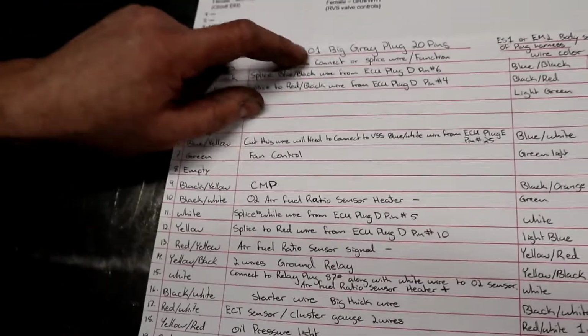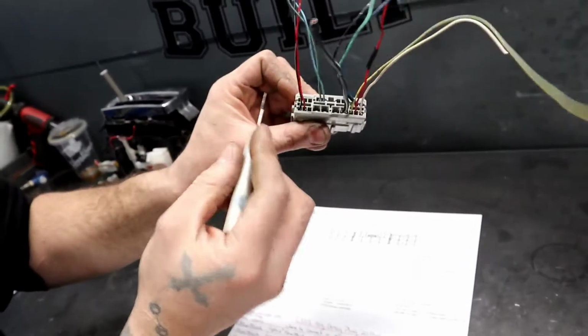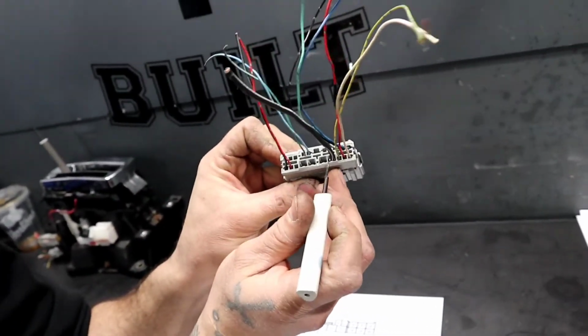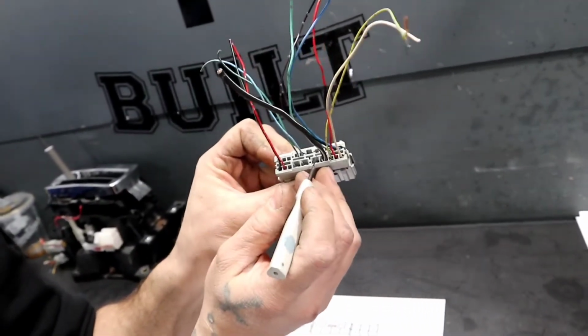So this is a C101 big gray plug. That's what a lot of guys know this plug as. The big bulky gray plug. It's a 20 pin, so there's 20 wires or 20 pins or 20 slots, whatever you want to call it. So 1, 2, 3, 4, 5, 6, 7, 8, 9, 10. And the bottom row, there's also another 10. So that's why we call it a 20 pin C101.